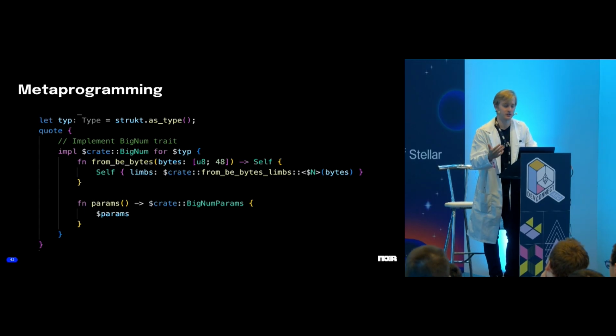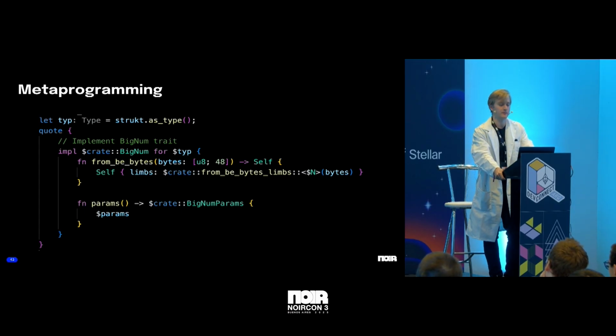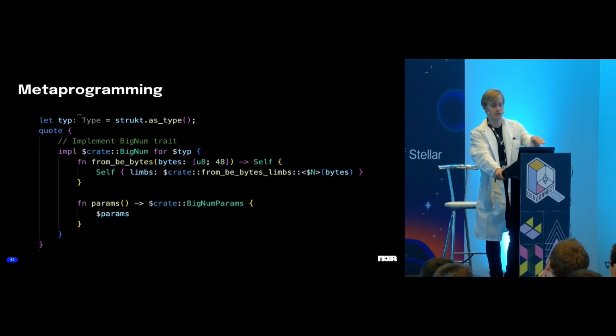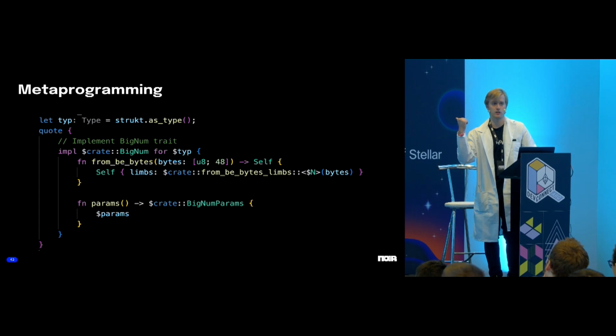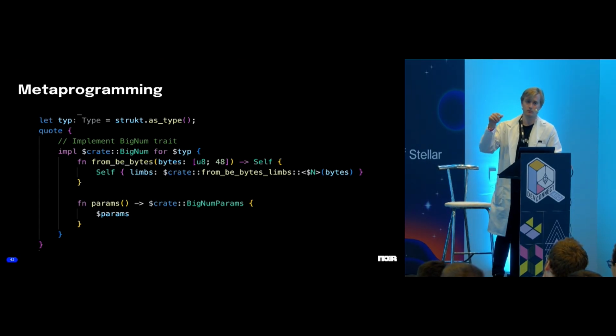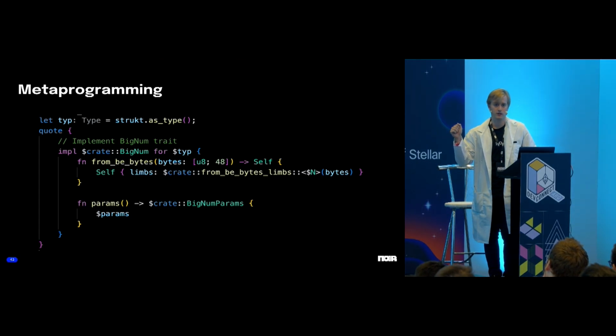So here, let's get into how we can do our metaprogramming. We have our implement big num trait. Big num is already in our crate here. We're accessing it through a path, and we're calling that unquote $ operator. So we're saying, I want to implement big num as it is written there for this given type. If I was to think about the implementation we had earlier, this would just read implement big num for brain pool P384 FQ.